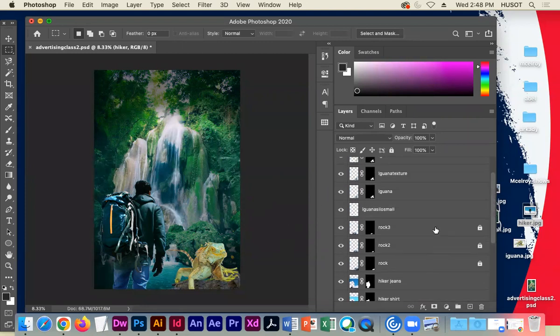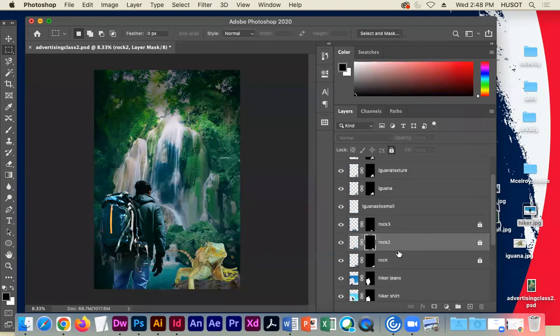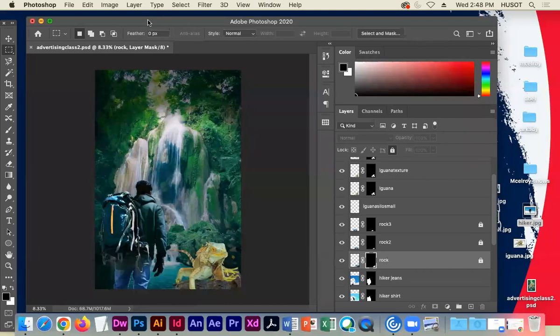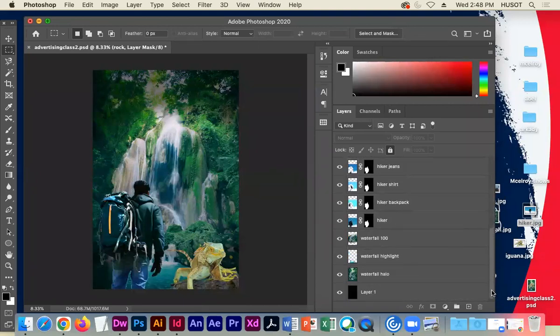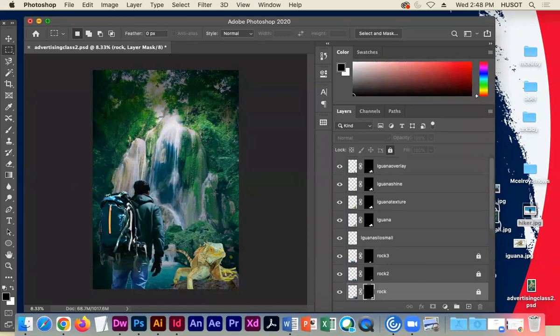So I don't have so many layers, like the 3 rock layers. I probably don't need 3 rock layers because you can see the iguana sitting on top of him. But this is a really good way of object selecting, object cropping, object clipping, object blending into an image.